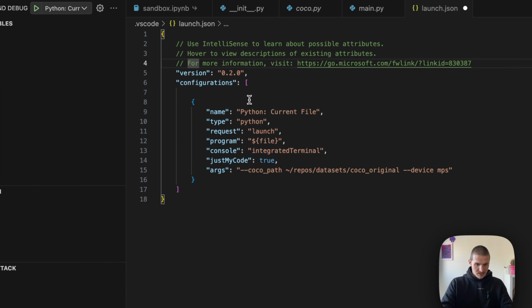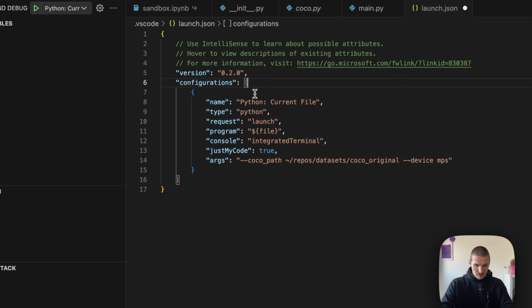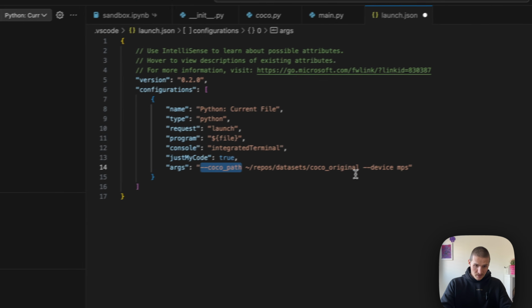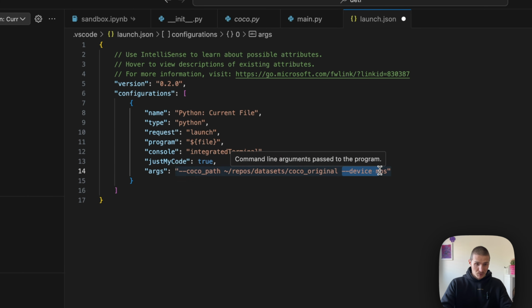It opens this launch.json file, which basically says what extra arguments and options you might want. Most of this is just created by default, and then this line was typed by me to provide proper arguments. Here I have to specify the Coco path and device, and that's it. So now it should work.